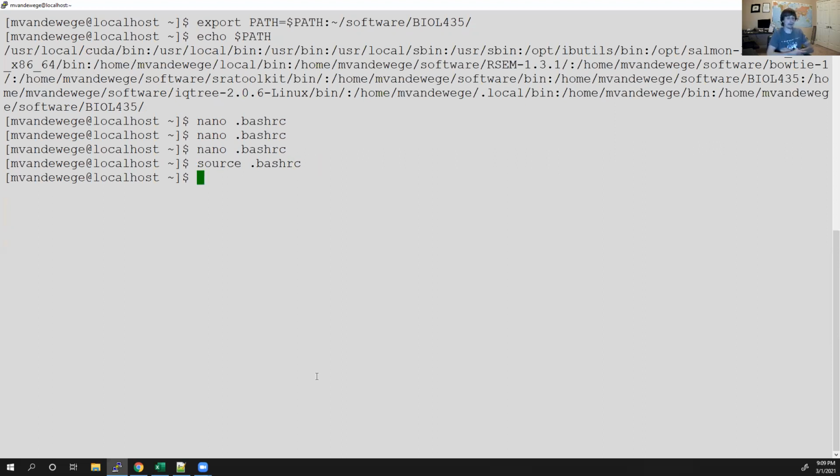And whenever you run that command, it's basically going to read that export PATH line and add any new directories to the $PATH variable. So I can type in just translate.py, and it's going to find it.